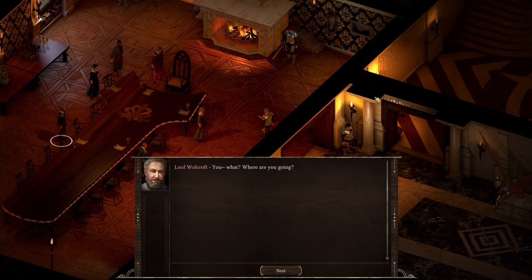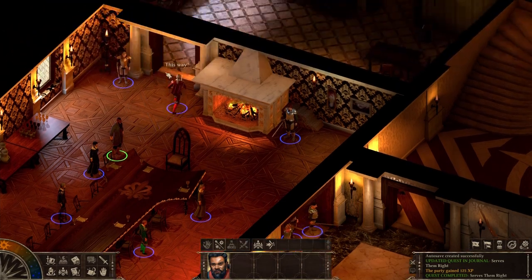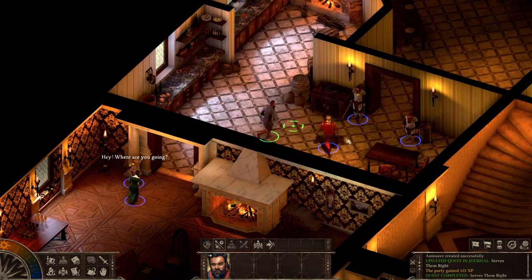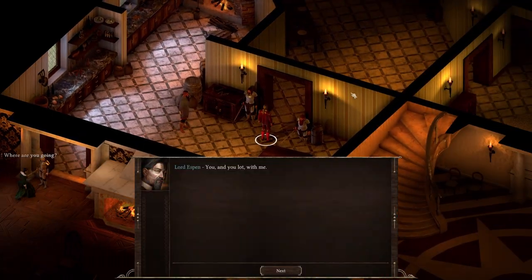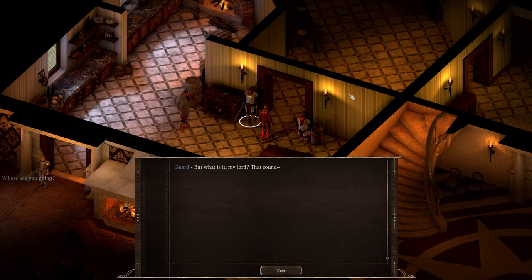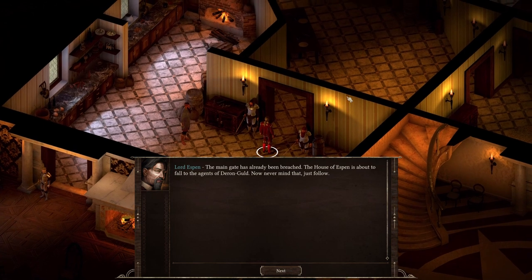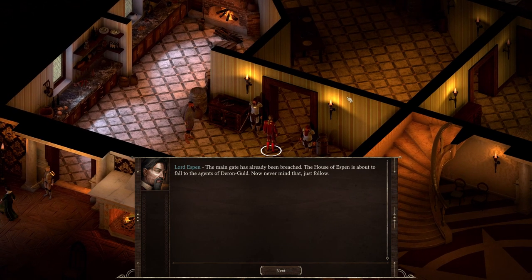You? What? Where are you going? Come with me. Make haste. This way. Okay. You and you lot, with me. But what is it, my lord? That sound? The main gate has already been breached. The House of Espen is about to fall to the agents of Daron Gould. Now, never mind that. Just follow.